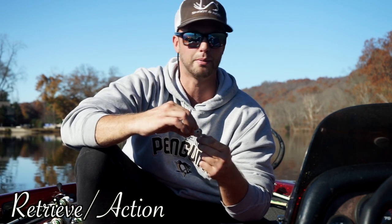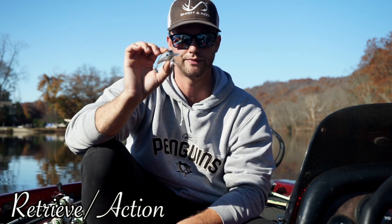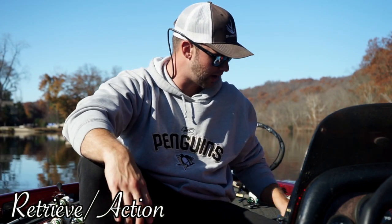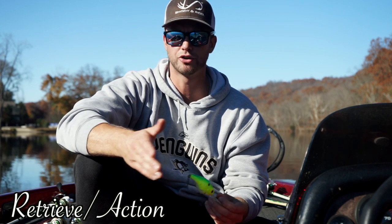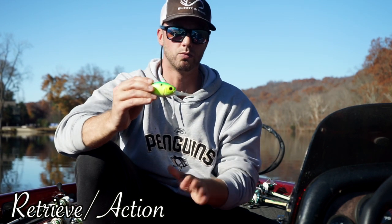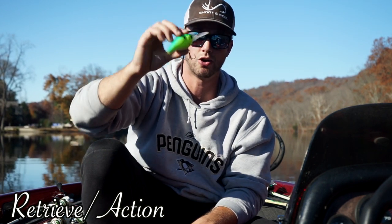I like squarebills because they're so light and you can fish them really slow — kind of hover over the rocks and wood and feel every little thing you're going by. That is how I get bites with a squarebill; it's kind of the opposite of a lipless. It's limited to about six feet or less and it's great around cover. I have also caught some big fish on deep divers when I'm in 15 to 20 feet of water and see fish suspended that won't bite a Carolina rig or a swimbait — I'll try a deep diver and a lot of the time you can get one or two to react, especially if it's plowing up the bottom.